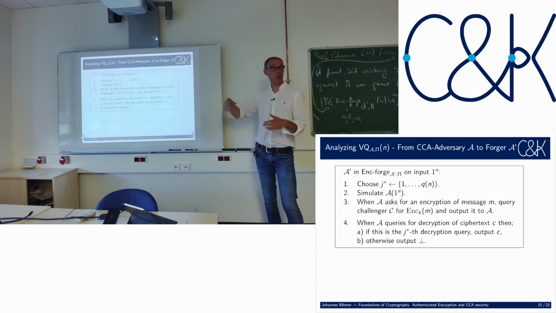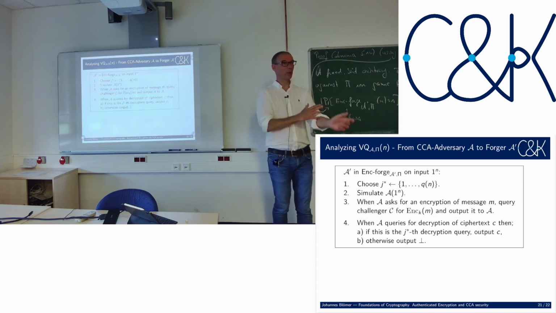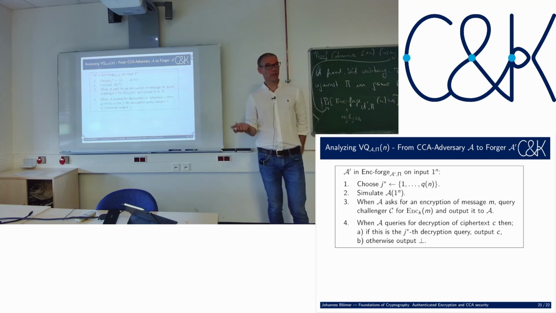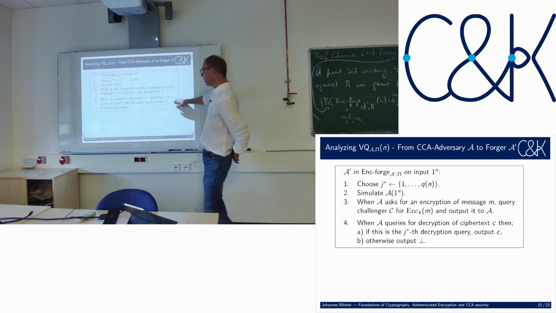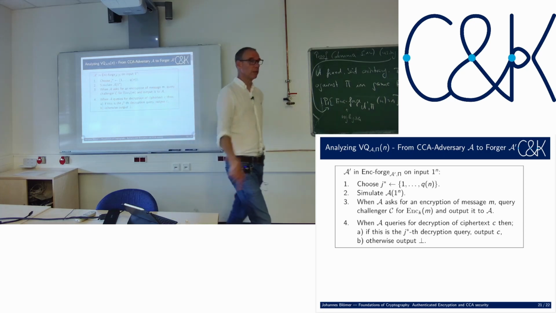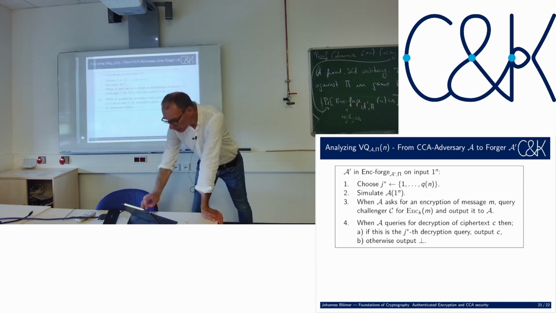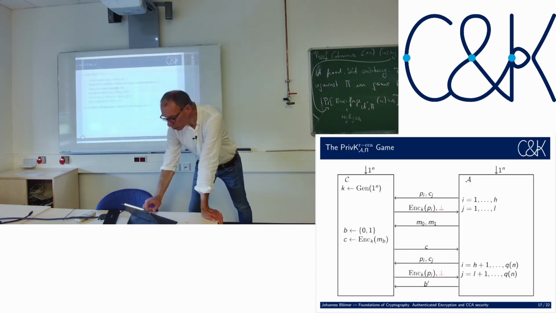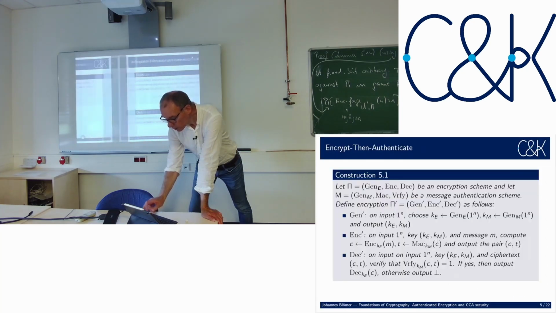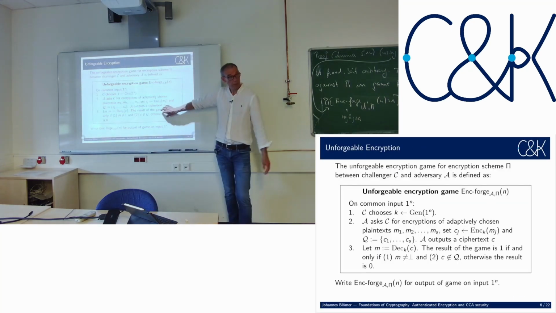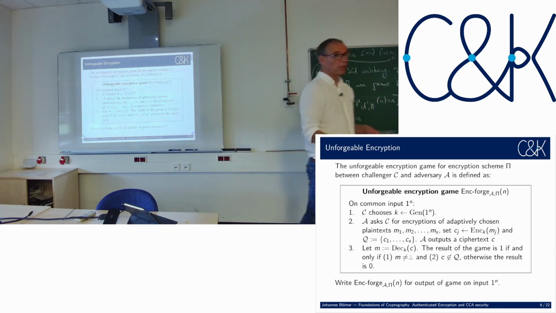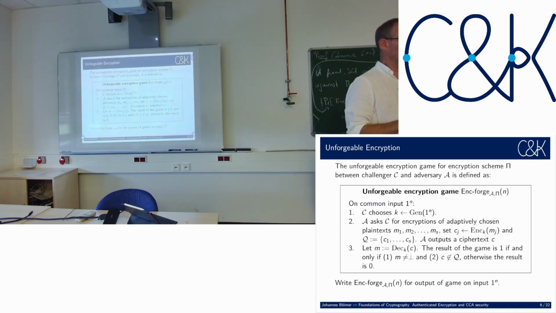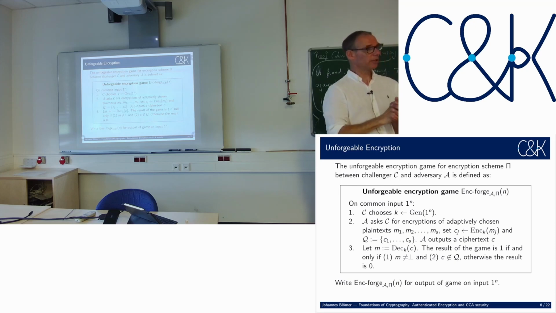So now it guesses, so the J star query will be the right one. There A will pose a valid decryption query. So it outputs C, and in all other cases, it outputs the failure symbol. Maybe we go back to the unforgeability game. This is all the way back here. You remember, its goal is to output a ciphertext C that is valid, and that was not one of the messages for which it queried its encryption oracle. And now we do that. Okay, I assume that J star is the right one, the first time that A really outputs a decryption query.